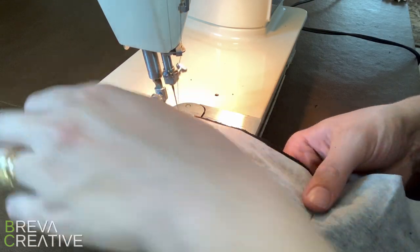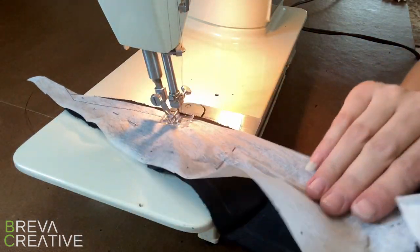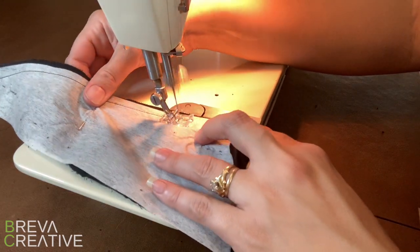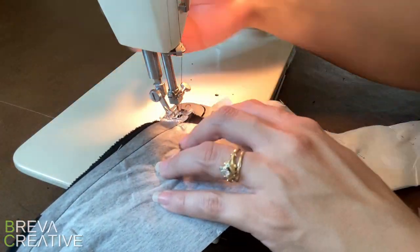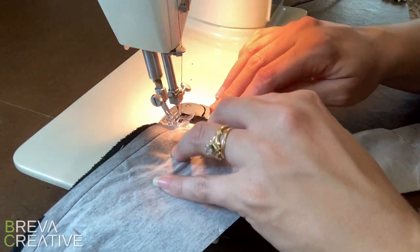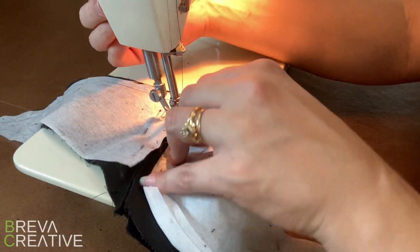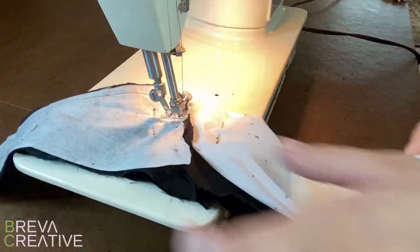And as you can see here, because of my lazy pinning, the pins are actually causing more wrinkles than preventing them, which is not their purpose, and that's my bad. But we're just going to power through because that's how I do things around here. And of course, at these corners, stop your sewing machine, lift the foot, and turn your fabric so that there are no extra wrinkles.